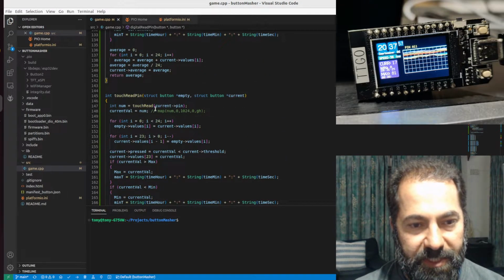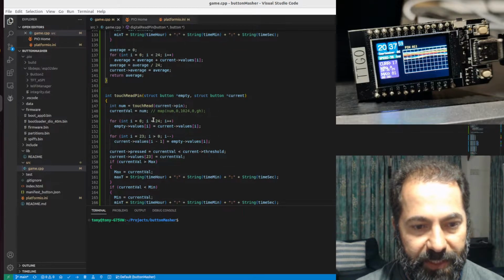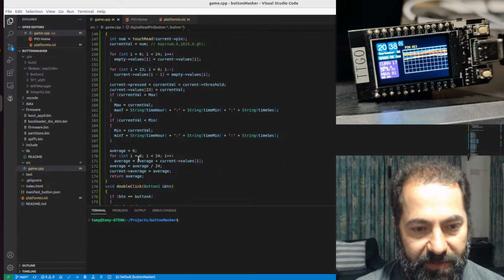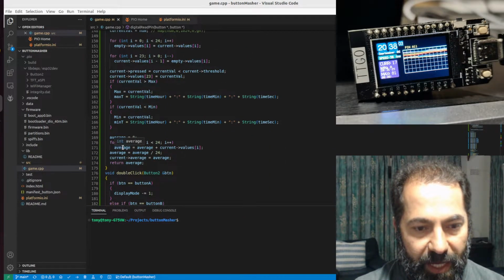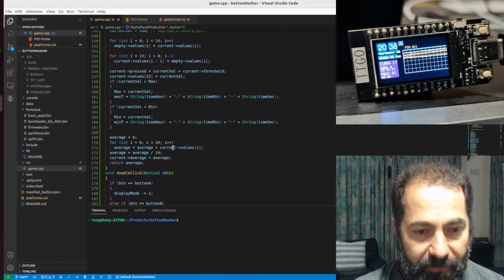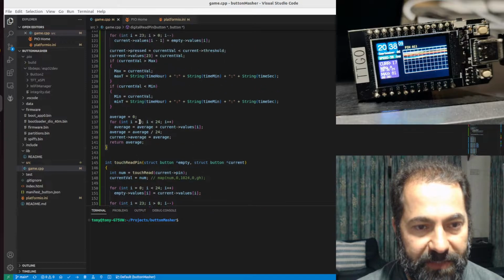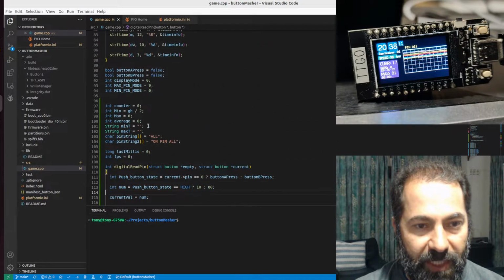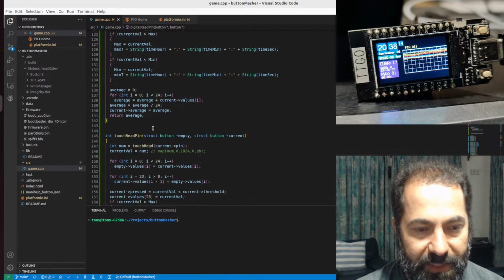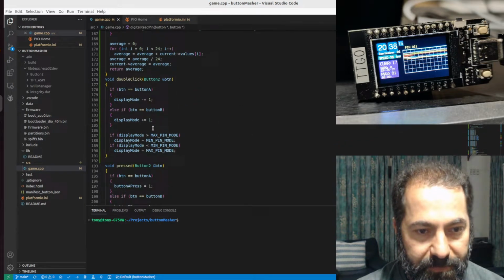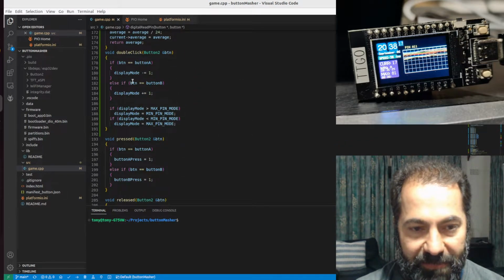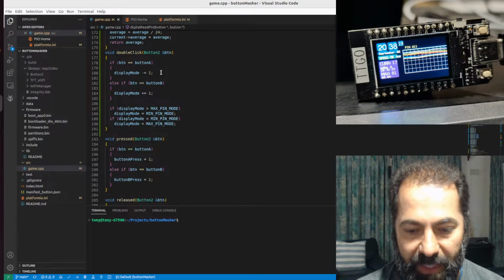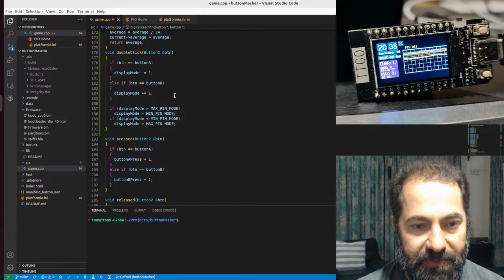And then the touch read pin also touch reads the pin, and then it just saves a bunch of values, so I keep the average for the pins, as well as keeping the last 24 values on each struct. When we start up, that is just now, here is a double click for changing the mode. So if you double click either of the buttons, it'll move through all the pins that are set up in here.